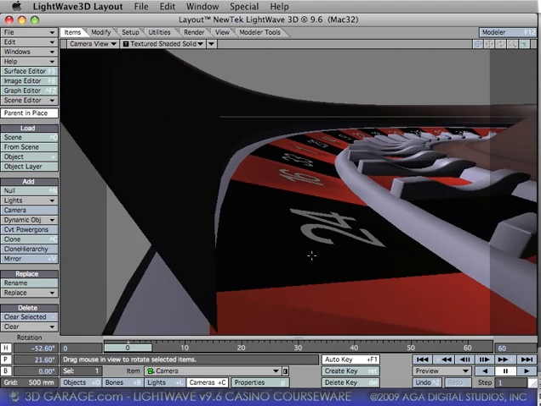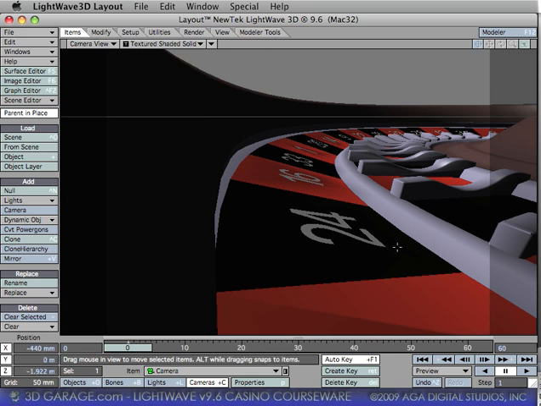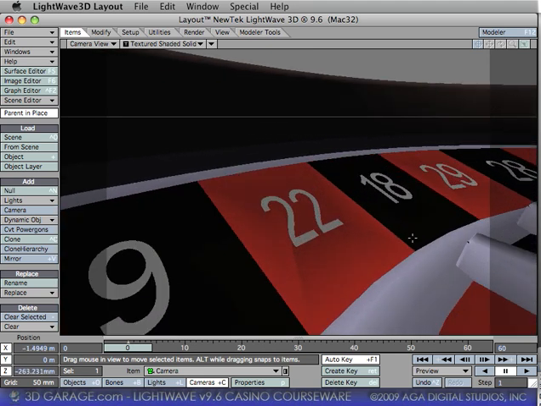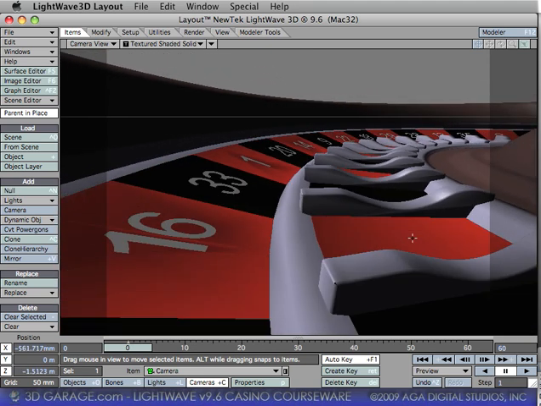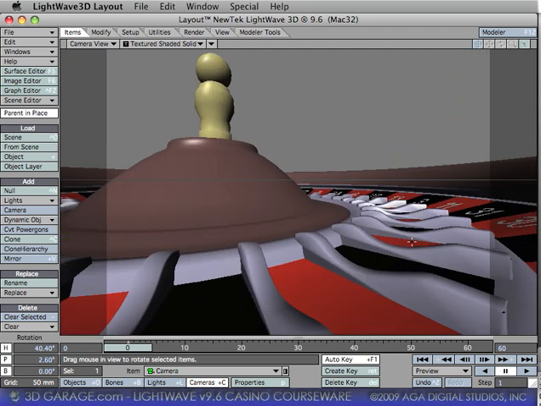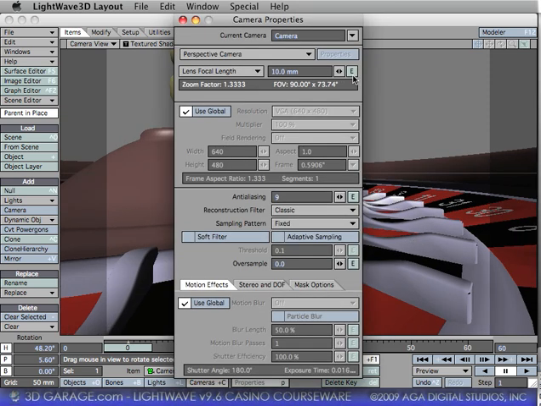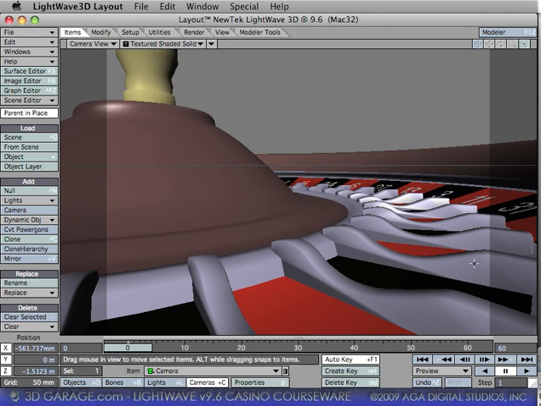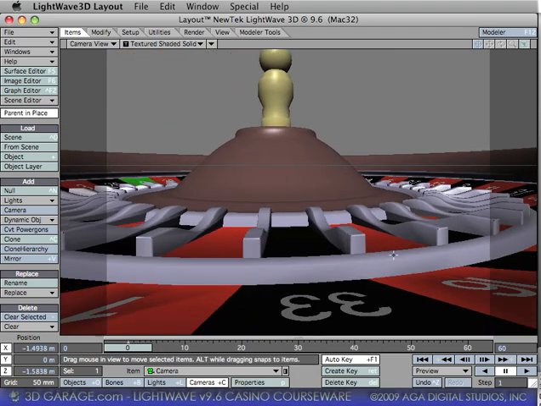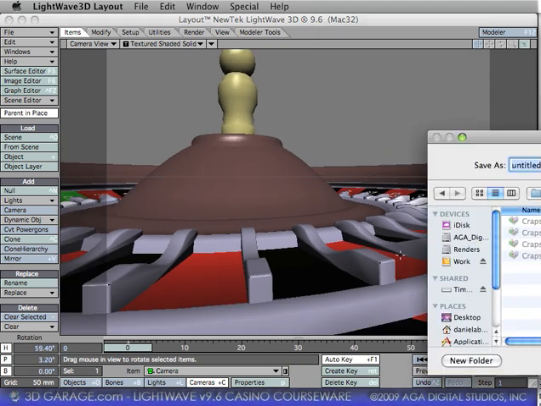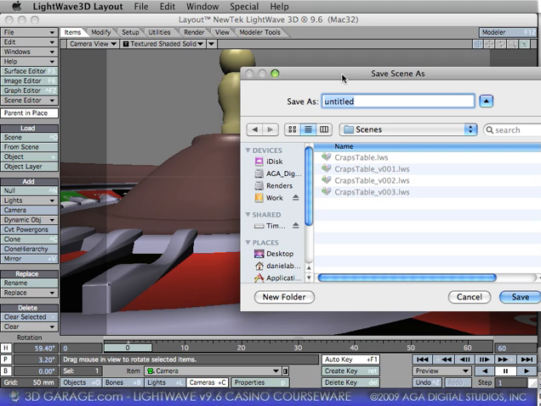Okay, now I'm going to press my left bracket key a few times to shrink my grid size. And now we've got this cool, fun roulette wheel we can travel around. But let's get some surfaces on here. Let's get some lighting on here. My camera might even be a little too wide. Let me pull that up about 5 degrees or so. It was just a little too severe because it was starting to warp a bit. Okay, Control S. We're going to save out this scene as roulette wheel.